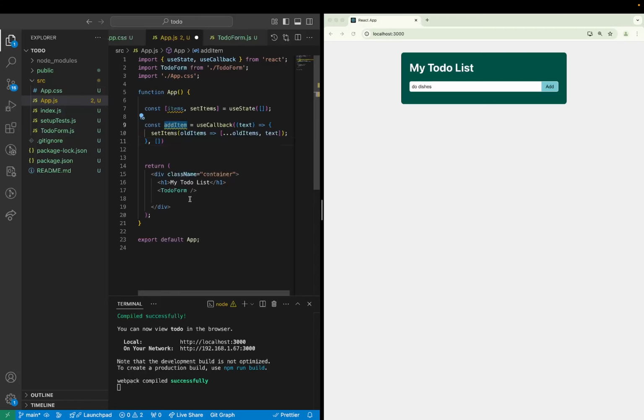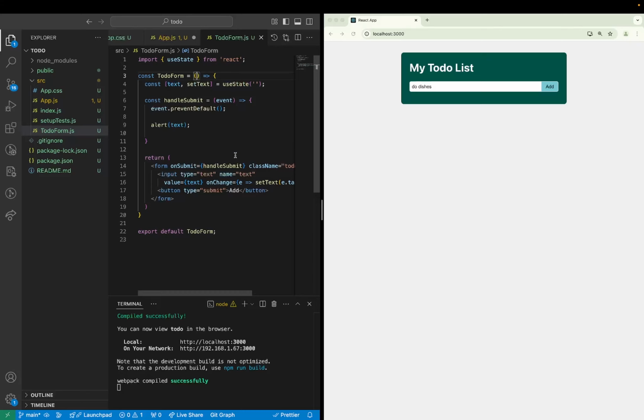And for the to-do form, we're going to expect it to accept an attribute that will be called whenever a new item is added. So let's just call it onAddItem, and I'm going to pass in the function addItem to it. So in the to-do form, we're expecting that property, so we can just destructure it out.